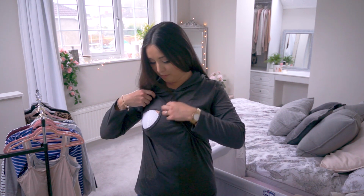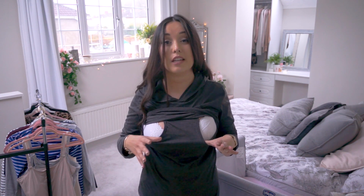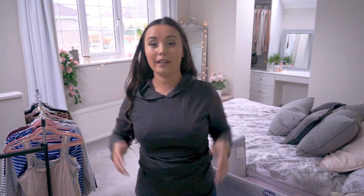This is again a discreet breastfeeding item. It has the pull-up panel, and this time it actually has pull across sections, which is cool, and it's a little bit different, but it's easy access. This comes in quite a few different colours, I believe. I believe it comes in a red, a light grey, a black, and I think it also comes in different patterns and styles where you can have leopard print or you can have stripy print. There's a lot of options in this item.